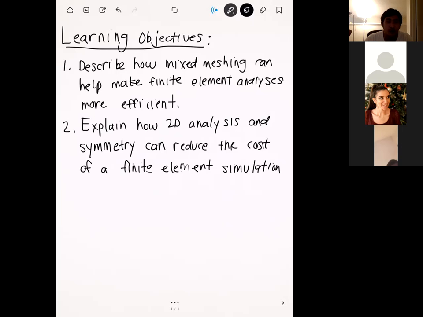Natural and essential boundary conditions is the terminology used, I think, in some intro level finite elements, but the terminology used for more advanced finite elements, and what you'll see more often out there, is Dirichlet and Neumann boundary conditions. And so I'll draw the connections for you. Essential boundary conditions are the same thing as Dirichlet, right? And so those are going to be your fixed supports or your displacement boundary conditions.